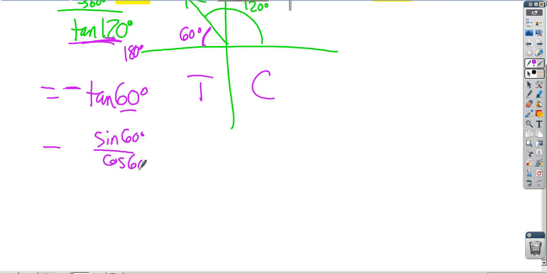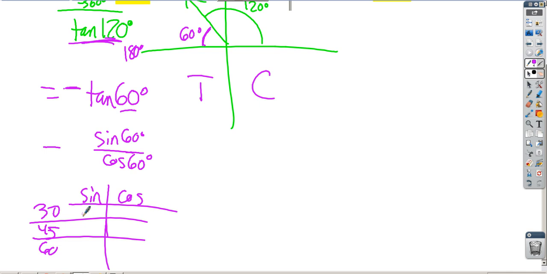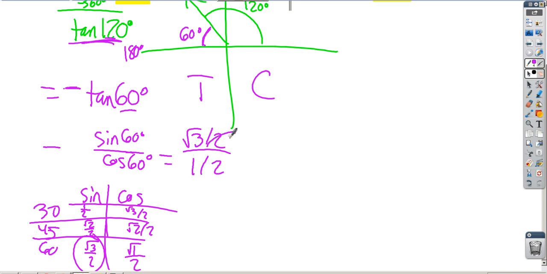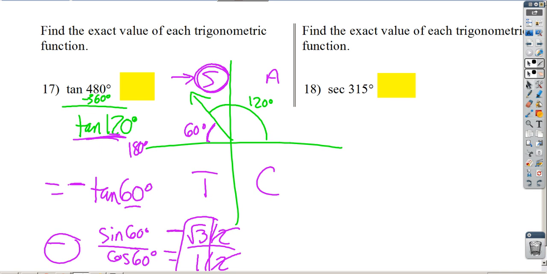So these ones should have been memorized, sine and cosine of 60 from that table right here. Remember that the sines, we go 30, 45, 60, the sines count up and the cosines count down. So we're dealing with 1 over 2, root 2 over 2, root 3 over 2. Cosines go root 3 over 2, root 2 over 2, and root 1 over 2, or just 1 over 2. So that means the sine of 60 is root 3 over 2. Cosine of 60 is 1 over 2. Those will cancel, and we're just left with radical 3, but remember that it's negative. So negative radical 3 should be the same as tan 480, and it is.